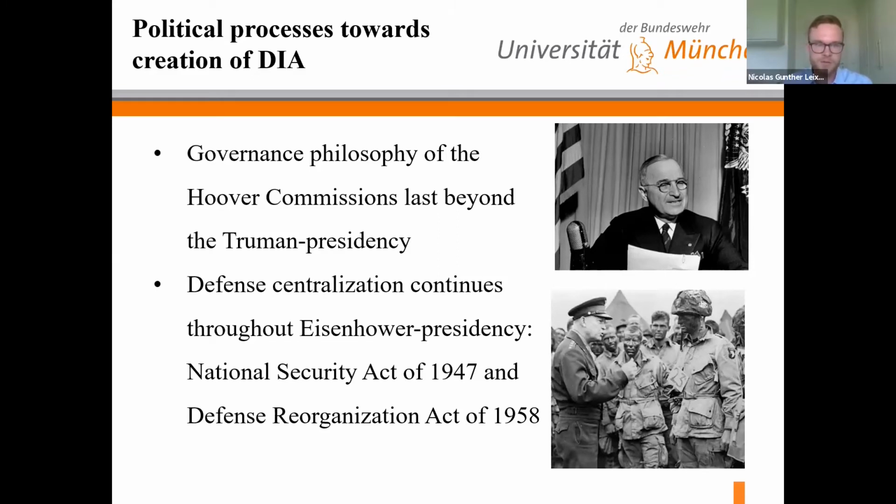However, Truman and Eisenhower both shared very similar visions of a leaner structure and a more efficient DI apparatus. And even the idea of a separate agency for defense intelligence was verifiably imagined way back in the day. For Truman, this was the case even when he was a senator. So after a myriad of processes, only towards the end of the Eisenhower presidency, the intentions to create such an entity went explicitly forward and were set to be finalized in the Kennedy presidency.